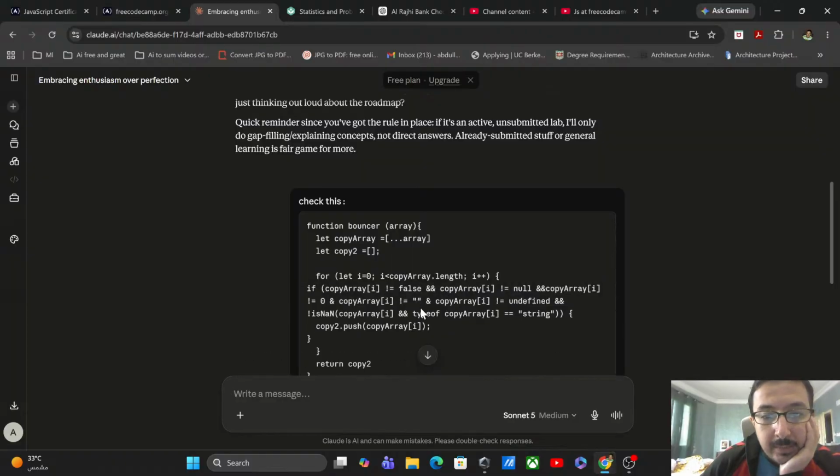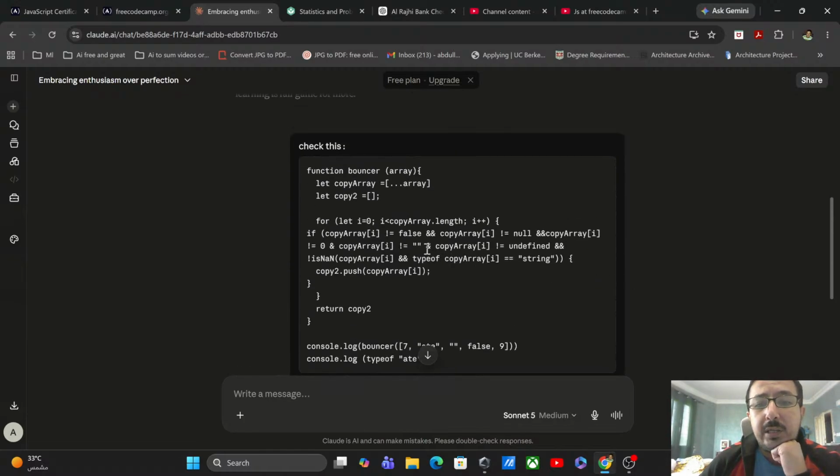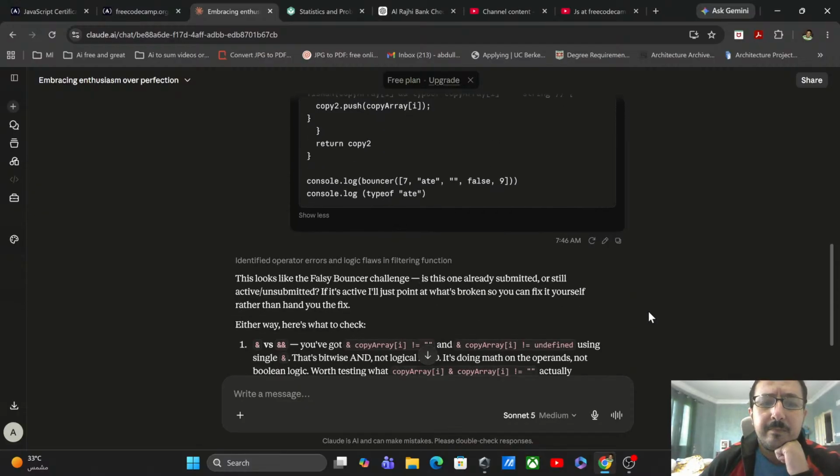As you can see in my code, I got two single ands, and it worked, but it's wrong. It's a mistake. I don't know how I forgot to type double ands.